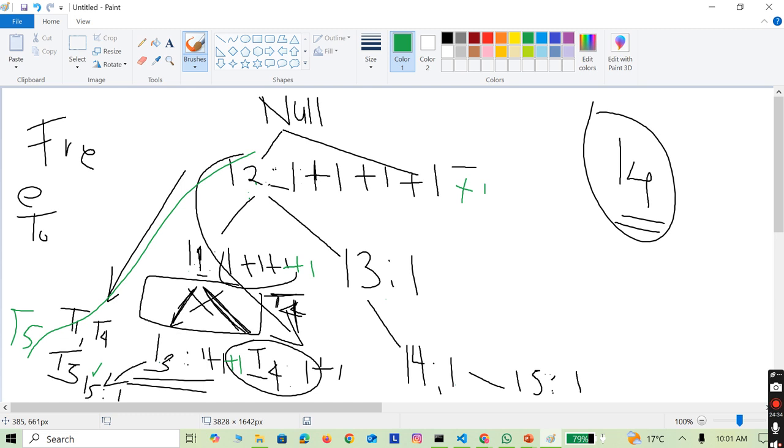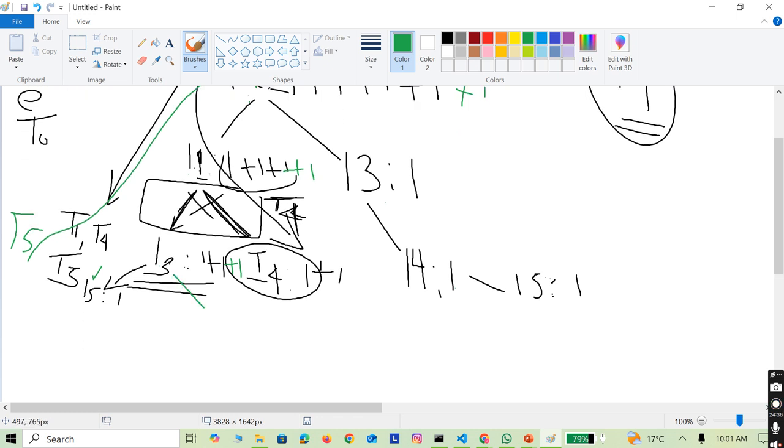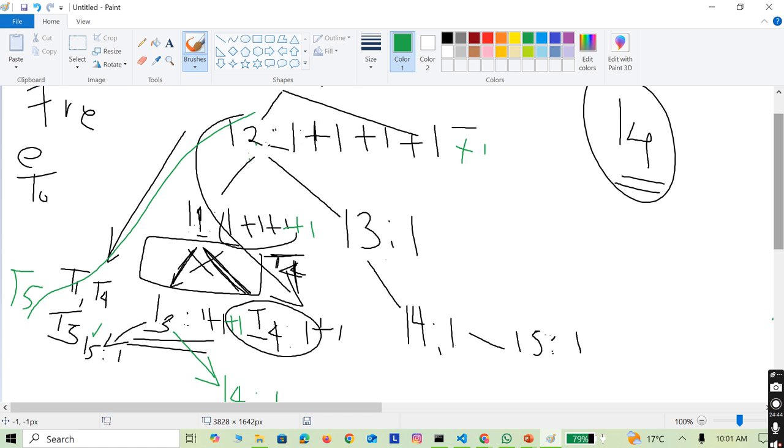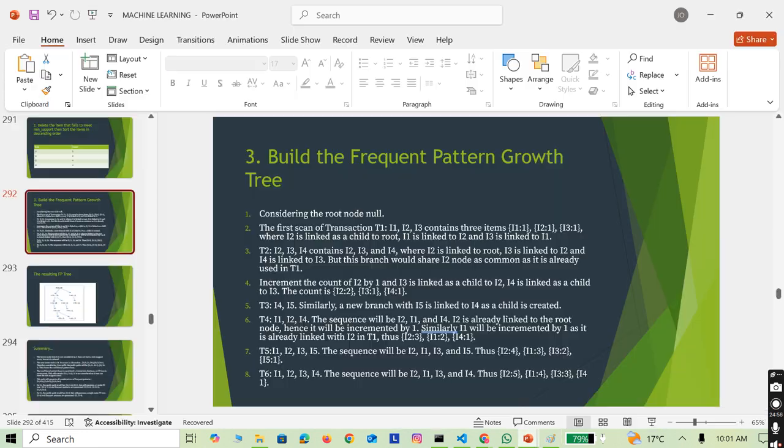So the FP growth is saying that we can proceed from here and put I4 as 1. So that this one forms a database of T2, T1, T3, and T4. So this transaction 6. Let us go to the transaction T2, T1, and T4. That was the transaction you were asking.